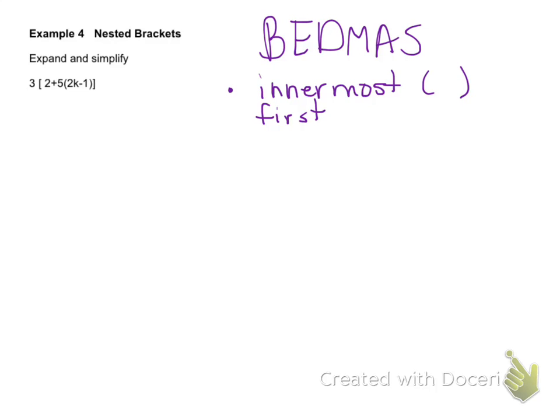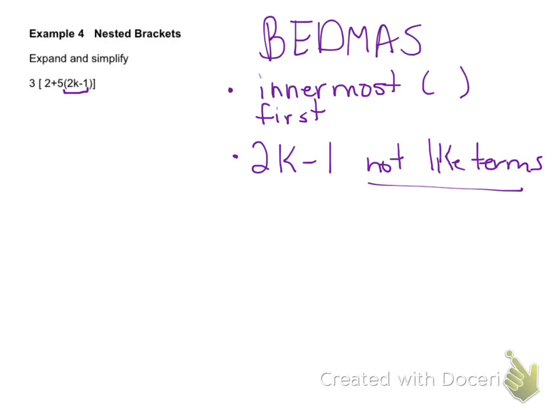Okay? So we're going to go inside a bracket, and I'm going to look at the 2k minus 1. Can we simplify 2k minus 1? The answer to that is no, because they are not like terms. They are unlike terms. Sorry, hard time writing here. These are not like terms, so you cannot do anything with it. So multiplication is next, since there are no exponents and no divisions. Well, there are multiplications because of the distribution.